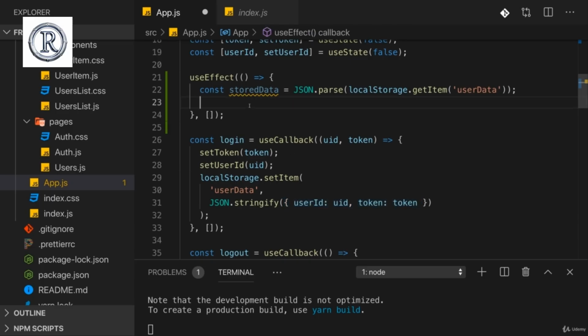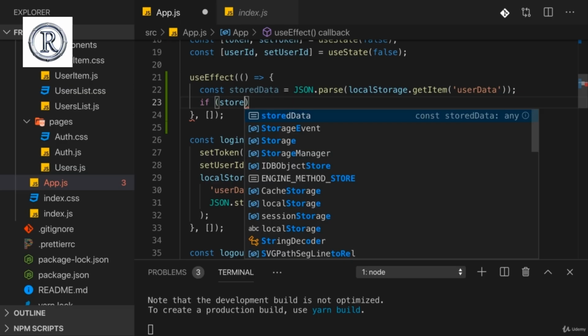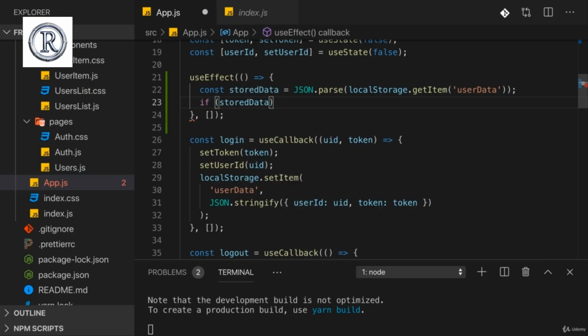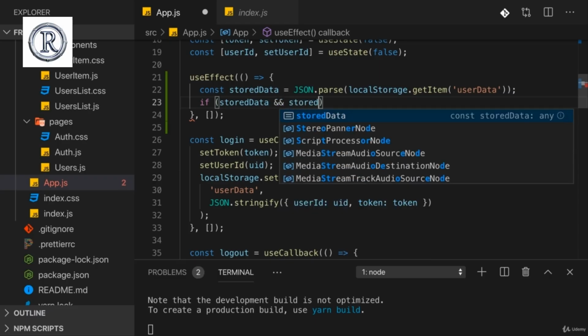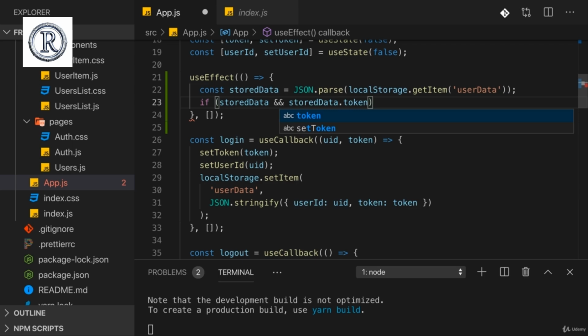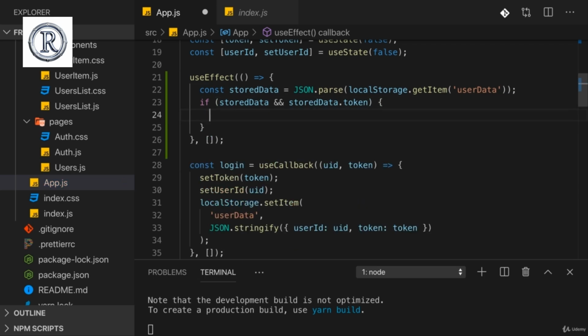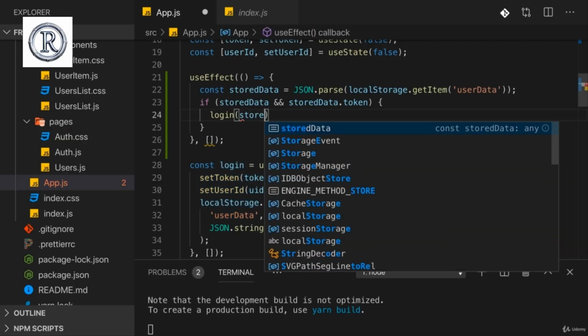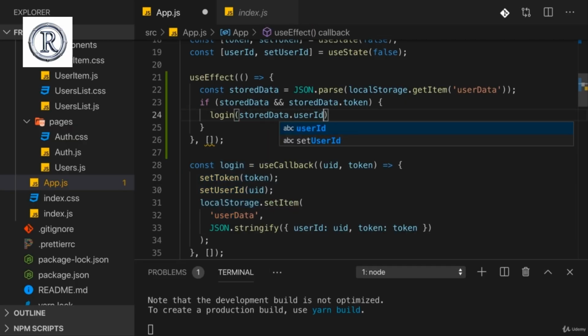So now we can check if we got stored data, so if this is not undefined, so put in other words, if we did find something there. And if we do have stored data, we can check if storedData.token is a thing. If that is a thing, we know we have a token, and therefore we could log the user in. So we could execute our login function here then, and forward storedData.userId and storedData.token.